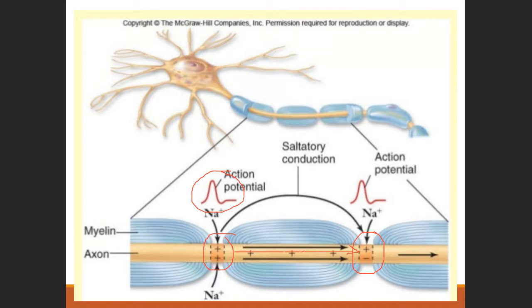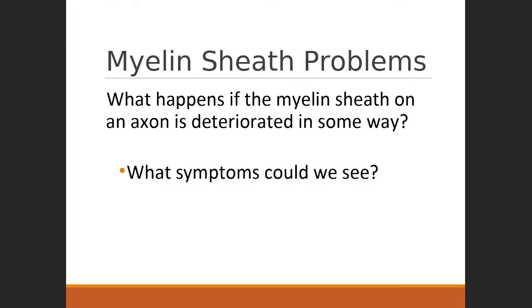So now, what would happen if we had a myelin sheath problem? What about if we had a myelinated axon that's all of a sudden no longer myelinated, or parts of the myelin missing? We see that, I don't want to say often, but we see it with certain diseases. Multiple sclerosis being probably the most popular or common of these demyelinating diseases, where for one reason or another, the Schwann cells, or actually in this case, it's usually oligodendrocytes, because we will see demyelination in MS occur at the brain stem and the brain. No Schwann cells there. Those are where the oligodendrocytes are going to hang out.